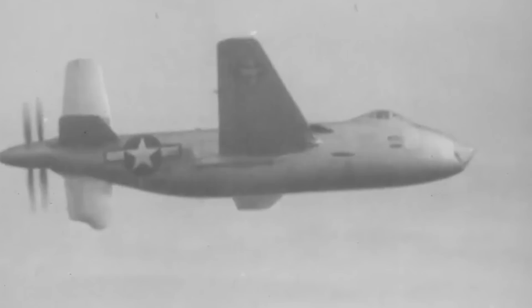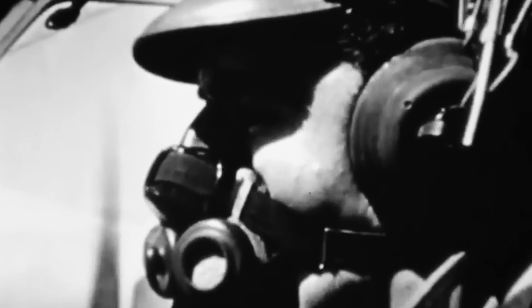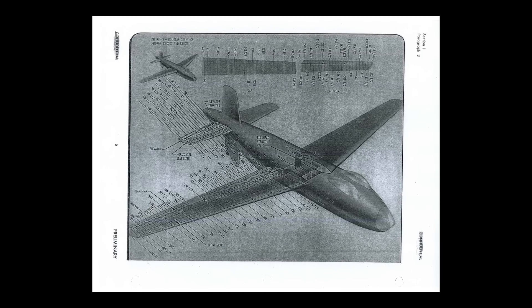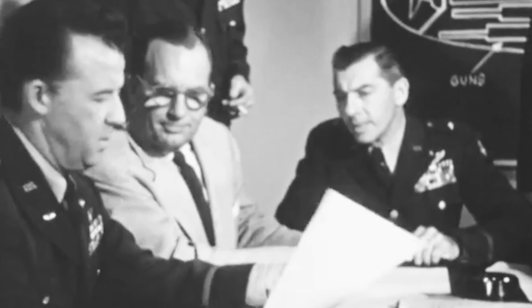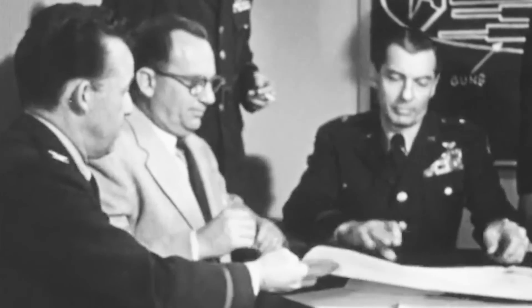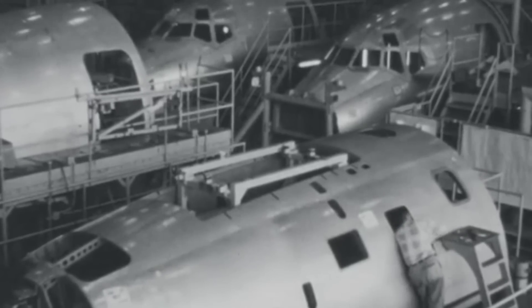Given the aircraft's impressive speed, it was anticipated that enemy fighters would be less likely to engage from other positions. The XB-42 was also designed with provisions for two additional forward-facing guns. With the design complete by May 1943, Douglas unveiled their innovative aircraft concept to the USAF, who responded with great enthusiasm, leading to their decision on June 25, 1943 to commission two prototype models along with a static test airframe.